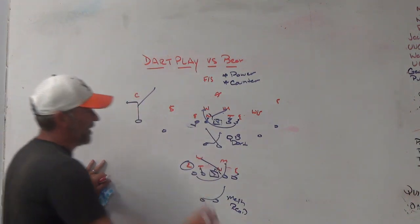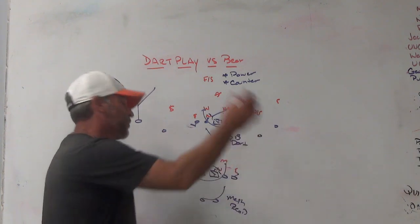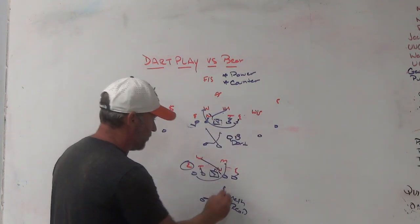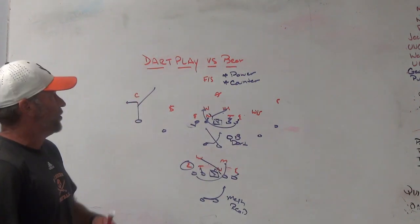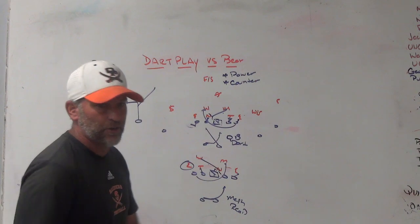All right, and the good thing about that is in today's game, a lot of times you'll get teams that set the three technique to the back. So if they set the three technique to the back, you're good to go with your normal dart play. All right, so the dart play is very, again, I did a video on this four years ago on the versatility of the dart play.